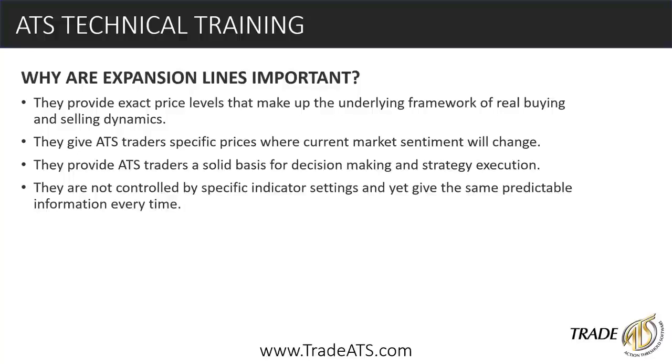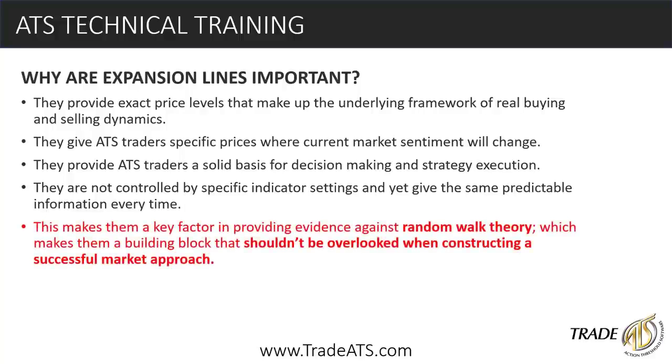The more time you spend with this chart mapping system, the more you're going to be able to feel around the framework that the markets create using the ATS chart map. So this makes them a key factor in providing evidence against random walk theory, which makes them a building block that shouldn't be overlooked when constructing a successful market approach. By understanding the expansion lines in the ATS chart mapping system, you'll quickly understand that there's no basis for random walk theory in the markets.